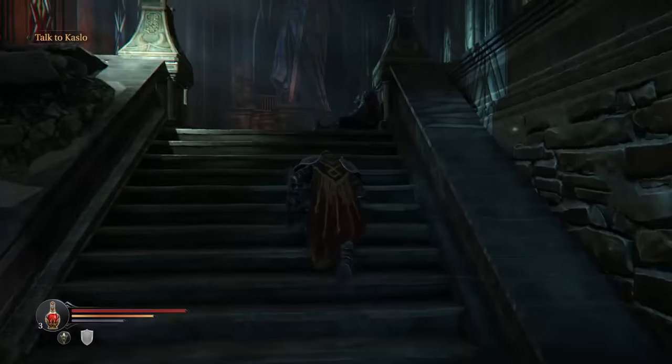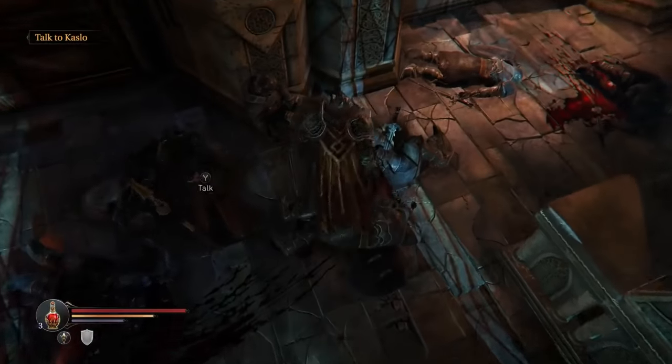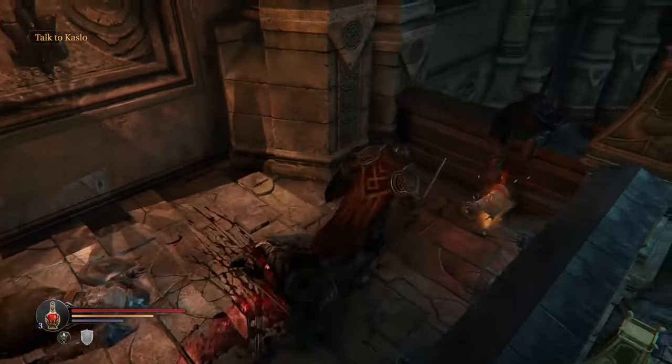There's a lot of friendly units that were dead, unfortunately. Oh, there's lots. Oh, he's got a sword in him. Can I pick up the sword? Give me some more weapons. Oh, what's this? Ooh, hello.